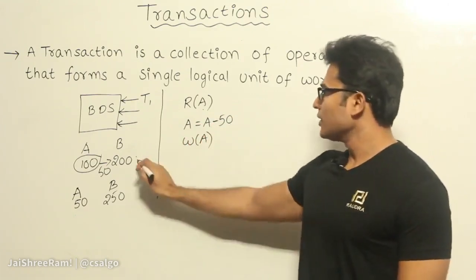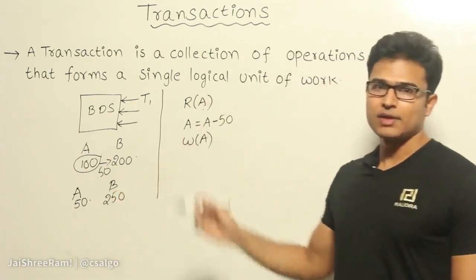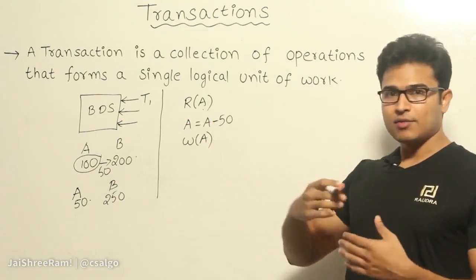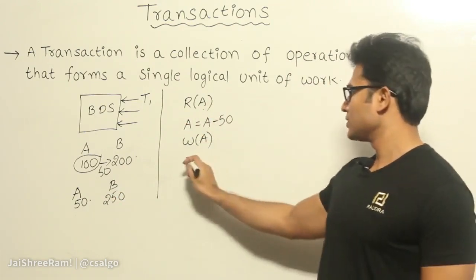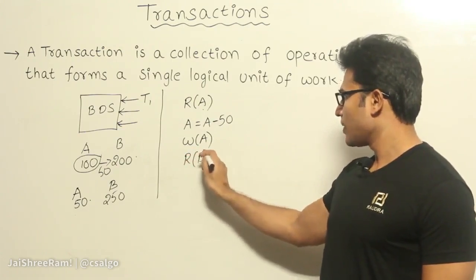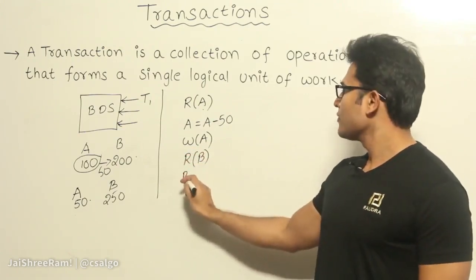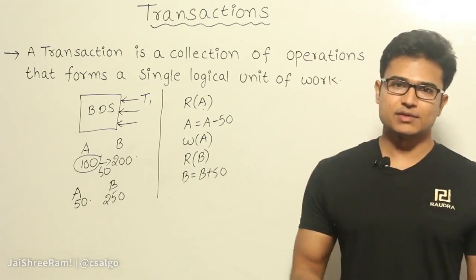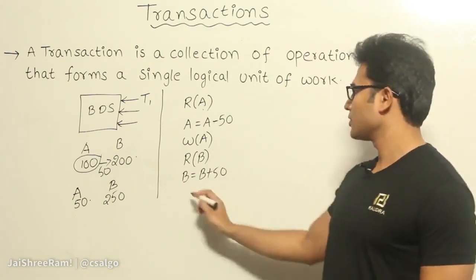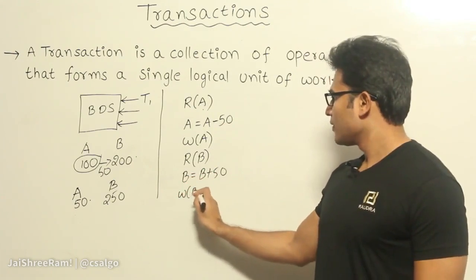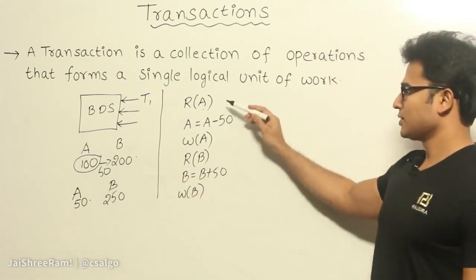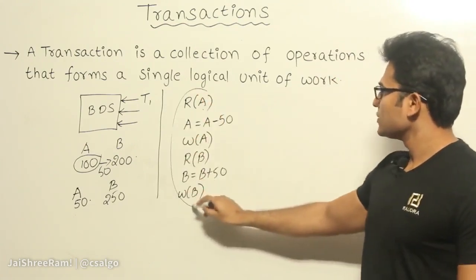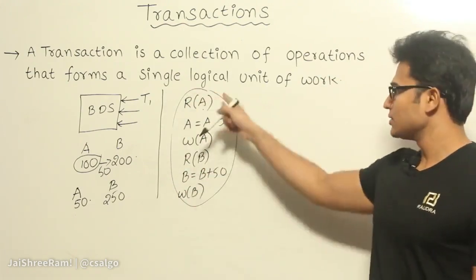So what did we do? We have decremented the value of A and we have written it there. Now we should not stop here. After decreasing the amount, you have to increase the amount on the B side. So you have to read the account balance of B and then add 50 rupees to B. Why am I reading? Because I don't know what its balance is. Once I know the balance, then I can increment it and write it back. Now by doing all these 6 operations, 1, 2, 3, 4, 5, 6, I'll be able to perform one single logical unit of work. So all these 6 are required.